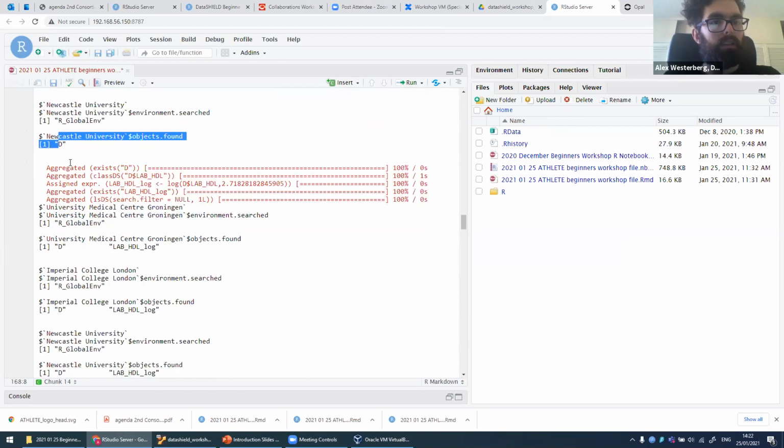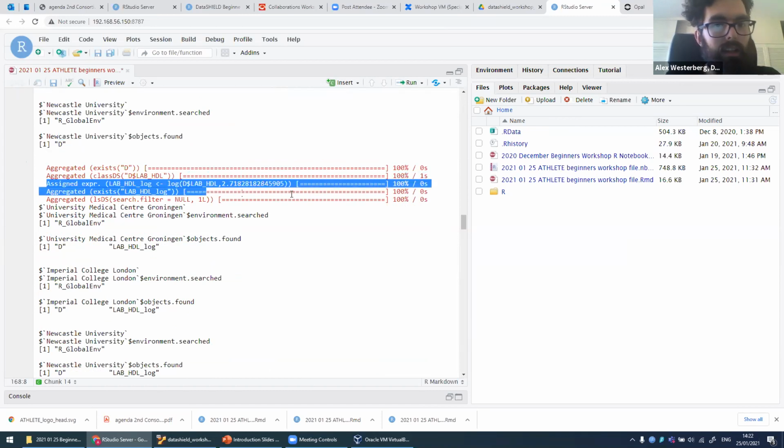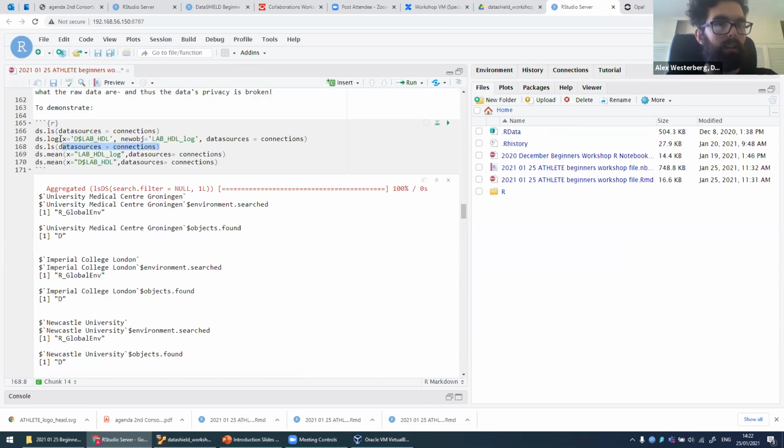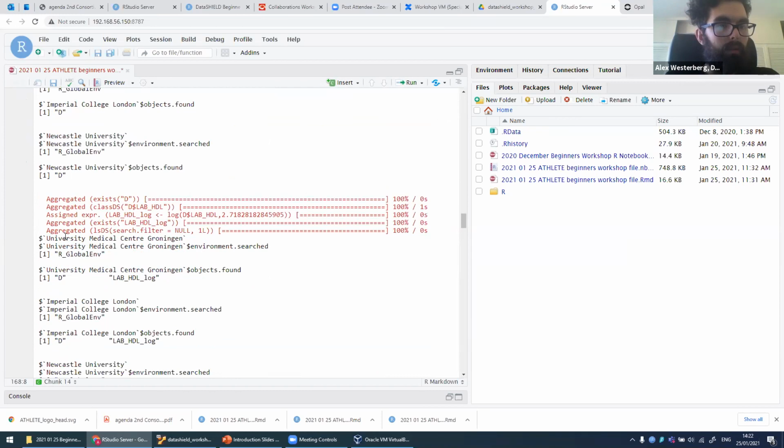And then we create this assigned thing here. That's confirmation that the assign type function ds.log has run. And then we've run the ls again and found that on each server we not only have D, which is the original data frame, but also this new vector lab_hdl_log.